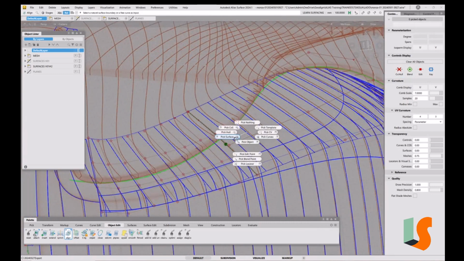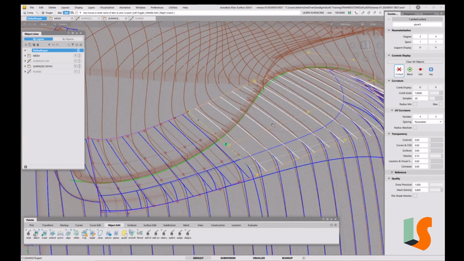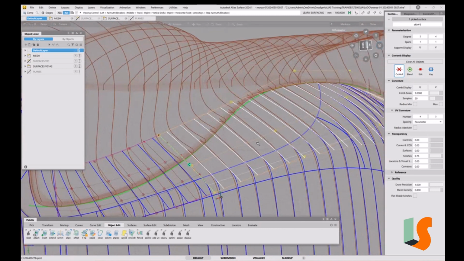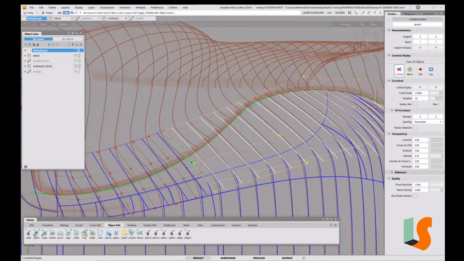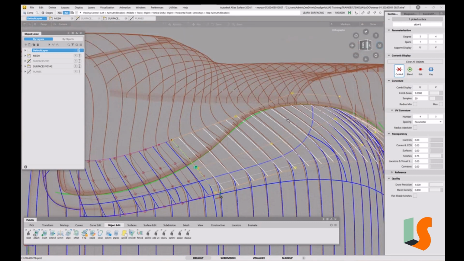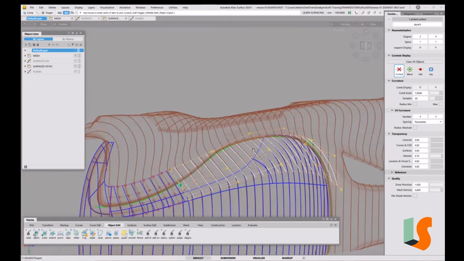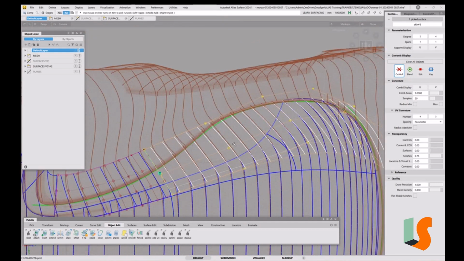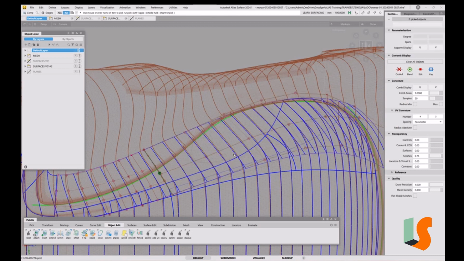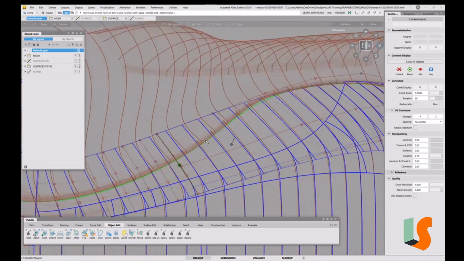And we will then modify this surface. Now when I tried to align this surface to here, it was throwing us out here. And one of the reasons is because that's a really low degree for such a curved surface. So if we increase the degree, then it gives us more opportunity to localize the change in this area. So I'm going to increase the degree to 6, just to see what happens.